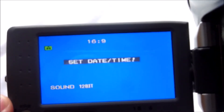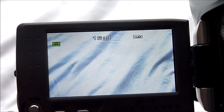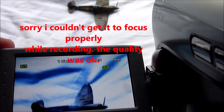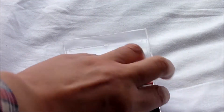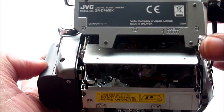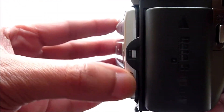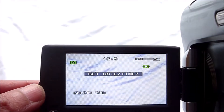And we have a red light, which is always a good sign. It still works, which is a relief. Let me take the lens cap off and put an object in front of the lens so you can see the quality. This is the Mini DV cassette, which can store up to 30 to 40 minutes of film footage. I'm going to pop that in there by clicking this button. The tape I just popped in is the last tape I used, about 10 years ago, so I'm just going to hit play and see what's on it.